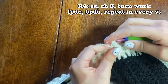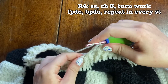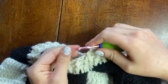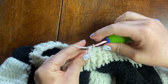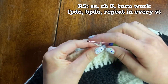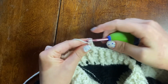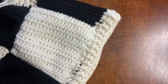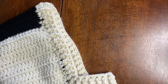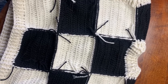On row four, we continue the ribbing stitch and when we get to a corner, treat the decreased stitch as one big stitch and keep it in the pattern of alternating stitches. Slip stitch, turn the work, chain three, and continue front post and back post double crochet one more time around the collar. I also did the trim on the arm holes — one row of double crochet and two rows of ribbing stitch — then painfully wove all my ends. Now it's time to see the end result.